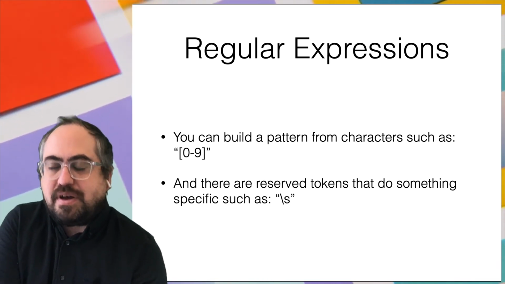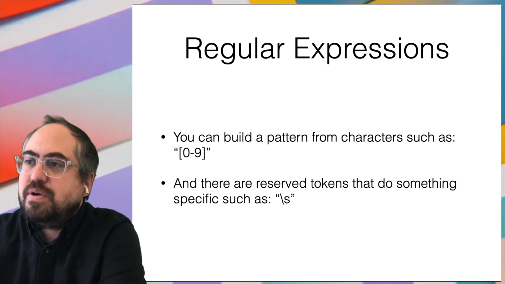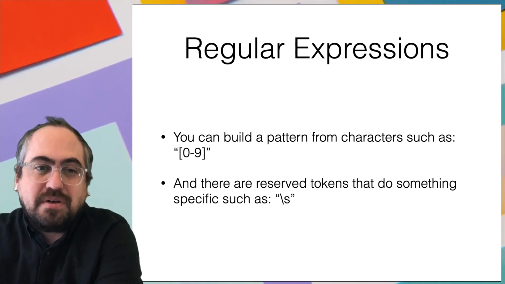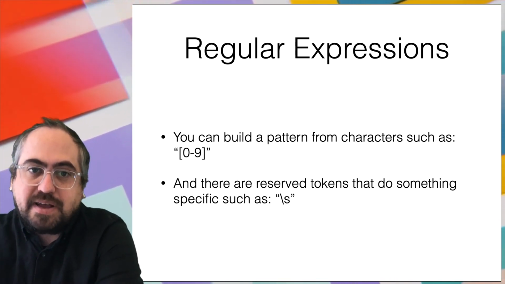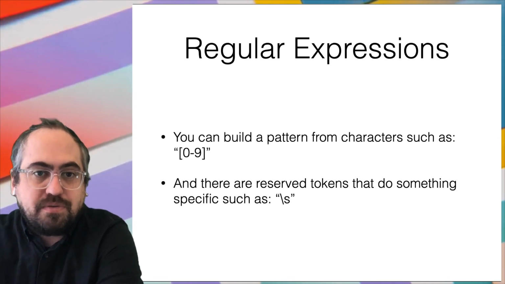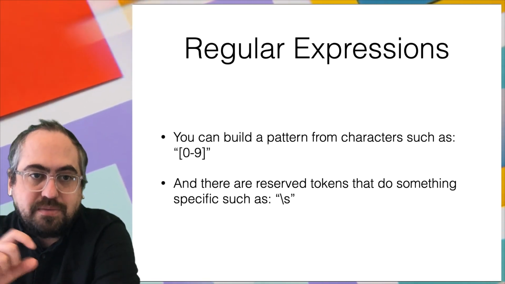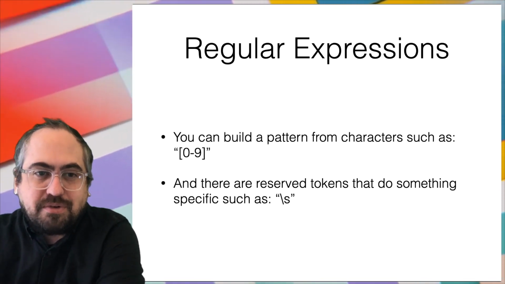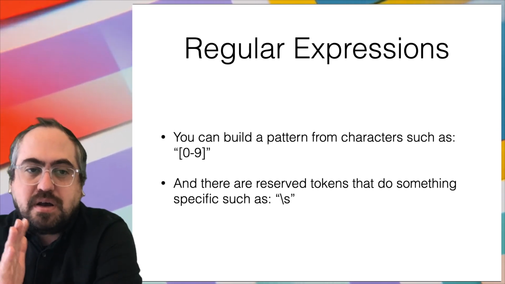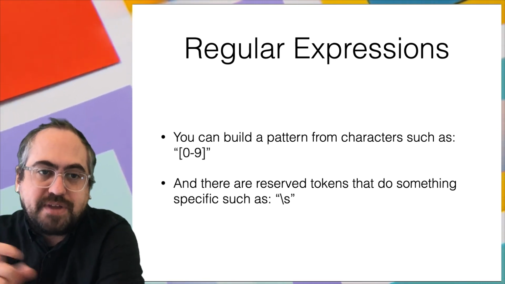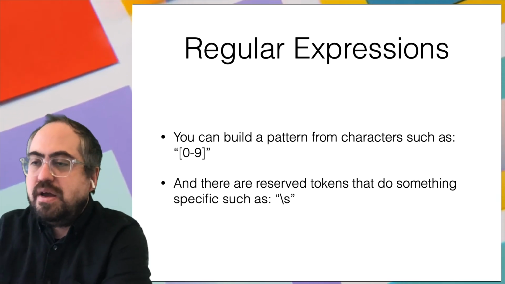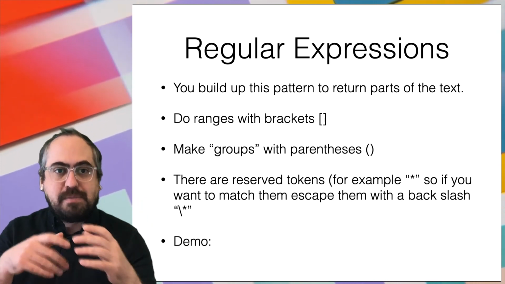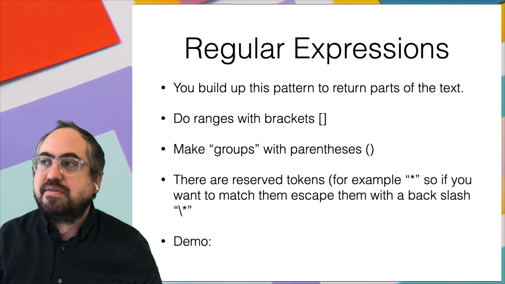And so when I say patterns, what I'm basically saying is that you are going to define your own little pattern string. For example, say you're looking for, I just want to find the numbers in this big block of text. You could say, okay, find the numbers 0 through 9, and that would match any numerical character 0 through 9, and return that. And there are also special reserved keywords like match only space, like a space character or a tab character using this \s. And so basically the idea is that you combine these things together into a very long pattern and it matches exactly what you're looking for in your text blocks.